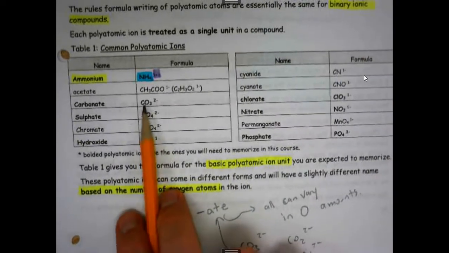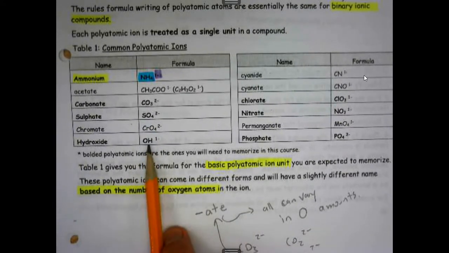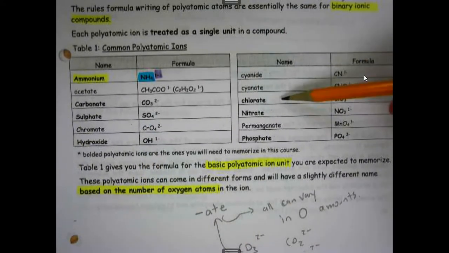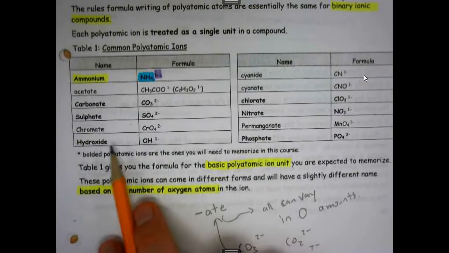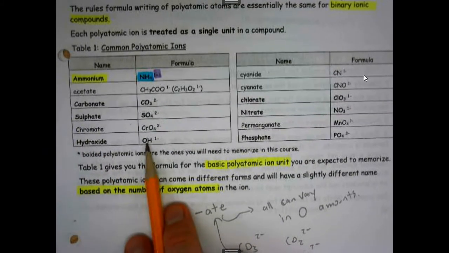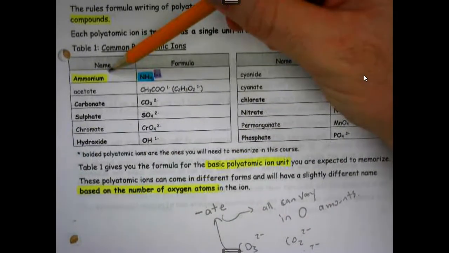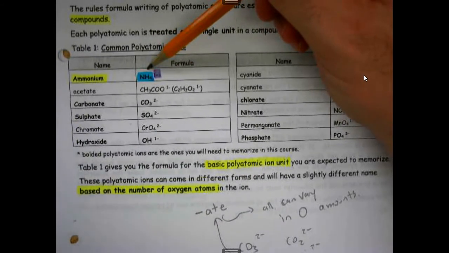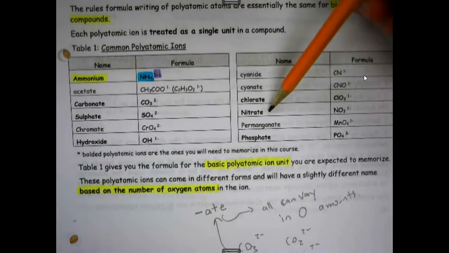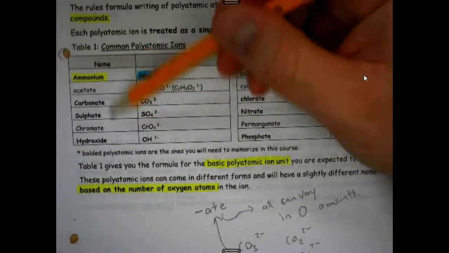Okay, so that's the one that we'll remember as carbonate, and then there's the one we'll remember for sulfate, hydroxide, chlorate, nitrate, and phosphate. Now, because there's no ATE on the end of hydroxide, it's not hydroxoate or hydroxate, that means that there's no variation in the oxygens. Just like ammonium, it's not ammoniate, so there's no variation in oxygens. In fact, there's no oxygens there, so that's a dead giveaway for that. But the ones that have ATE in them, they're the ones that can vary in their numbers of oxygens. So unless there's an ATE on the end, they're always in that particular structure.